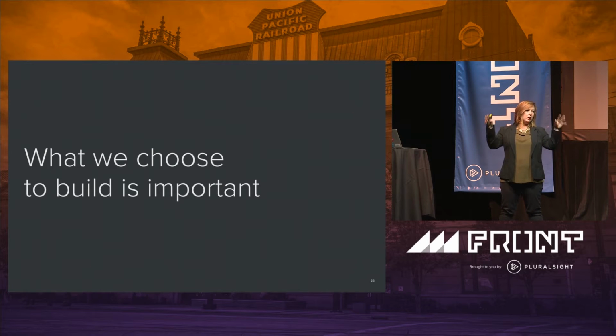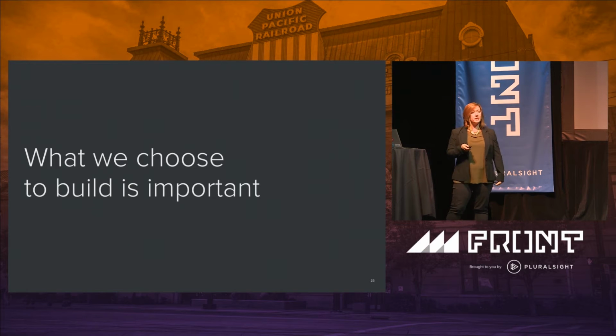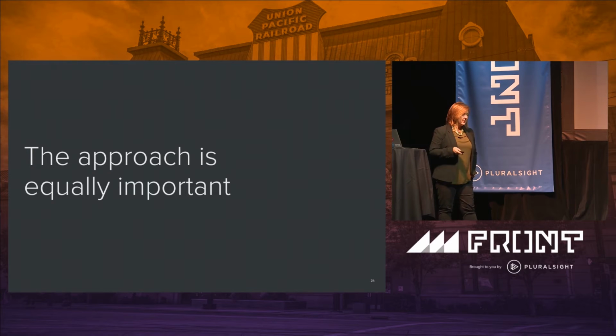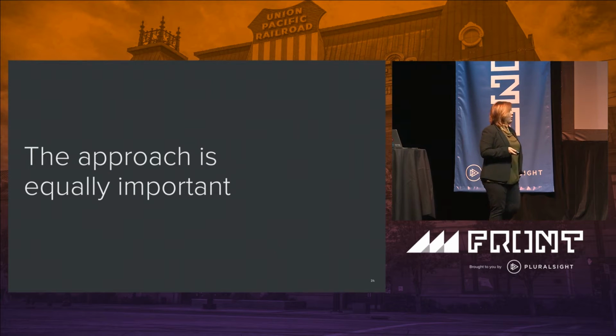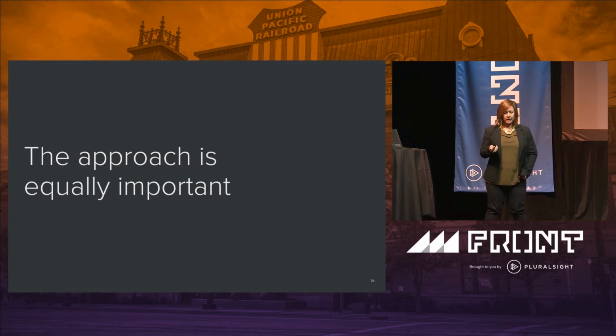So I think it gets ignored, and experimentation is thrown around a lot these days. Everybody's just kind of like, well, let's see if this works. Let's see if this works. And I think that that's kind of sad, because in order to build good products, we need good strategy. So what I'm going to do today is talk a little bit about how we approach strategy, the strategy and the methods that we use to get there, but I also want to talk about how we do it, because I think that's actually our secret sauce.